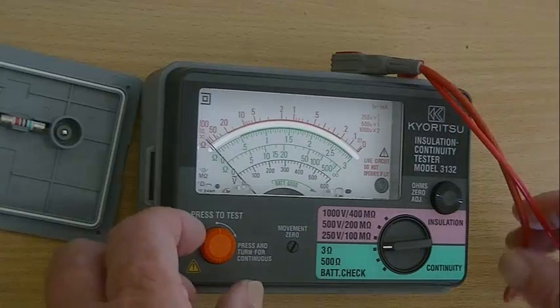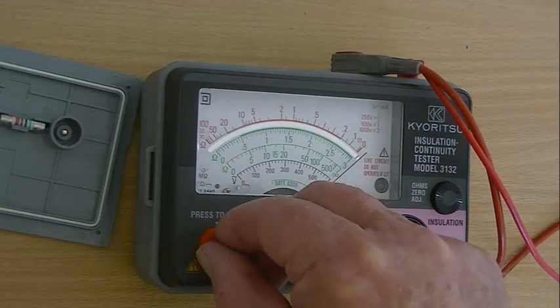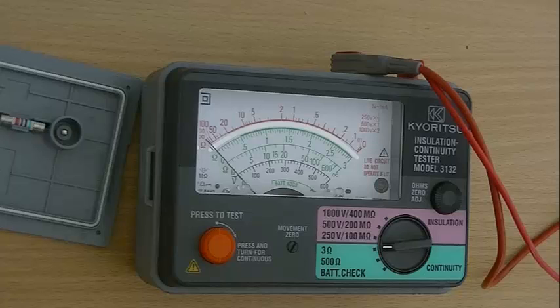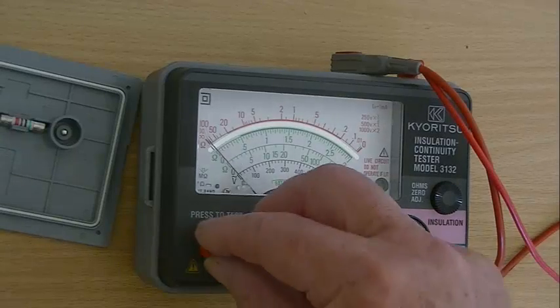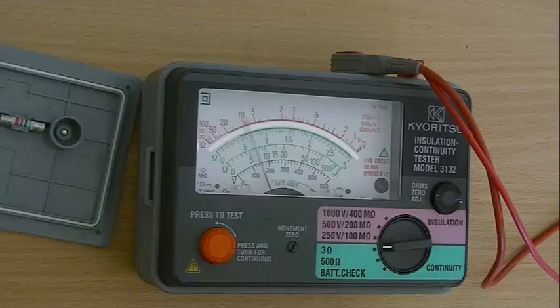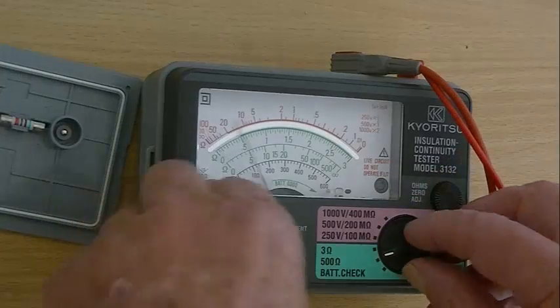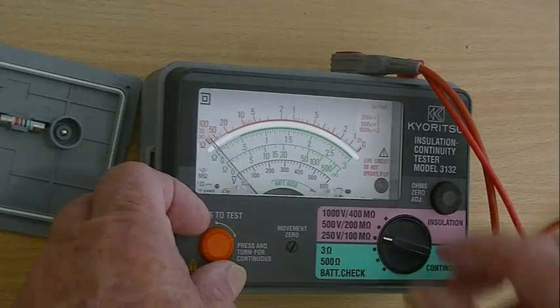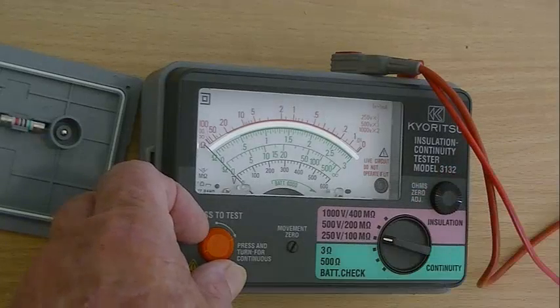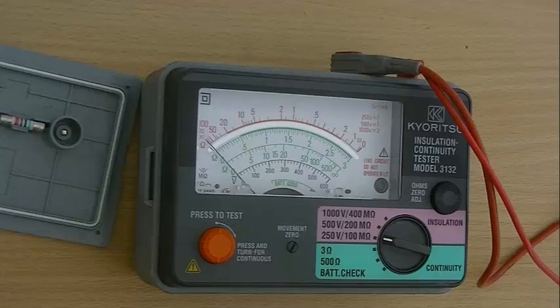Make sure you have the plug in your hand all the time that you're working on it, or on the bench in front of you. If you're using your Mega, always turn it off, otherwise the batteries will be flat in a couple of hours. The best way is to just press while you want to test and let it go, or ensure that the line on the knob is vertical. A good way to check is to turn it to either battery check or the ohm scale and you will see the needle move. If you're on any of the high voltage scales, the high voltage generator is still working in the background and that will flatten your battery. Always make sure you turn it off.